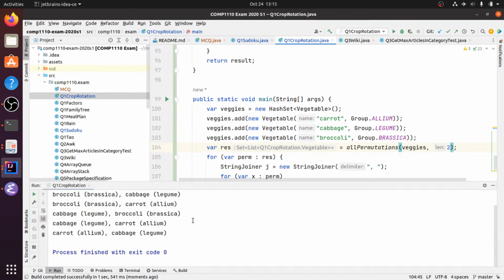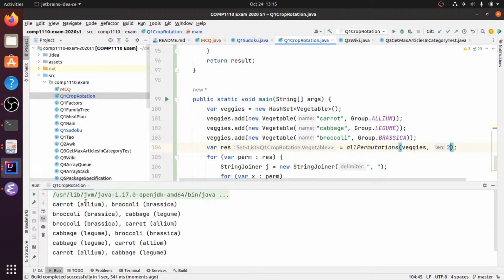Then we get 6 different permutations, and you can manually verify that these are all the ones we should have, right? This is what you expect. So we have carrot followed by 2 other options. We have broccoli followed by 2 other options. We have cabbage followed by 2 other options, and so on.